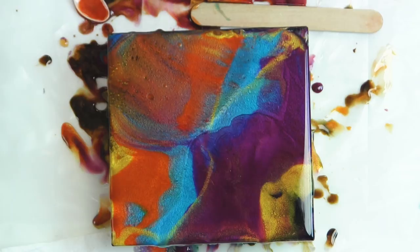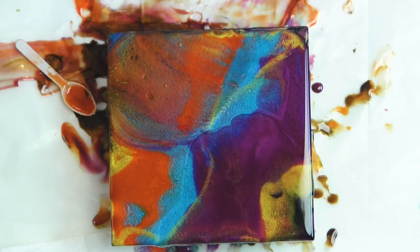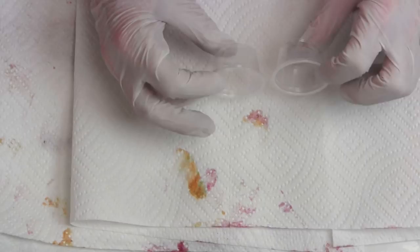So we're going to do something quick here while we still have a little tiny bit of resin. I have some clear that I saved. And a lot of people are curious about those little droplet things I'm doing. So I have just enough clear resin mixed up to make a few little colors of it. Okay, so these are little 3/4 ounce salsa cups. I've got two of them here. I'm going to pour a little bit of resin in each one of them.